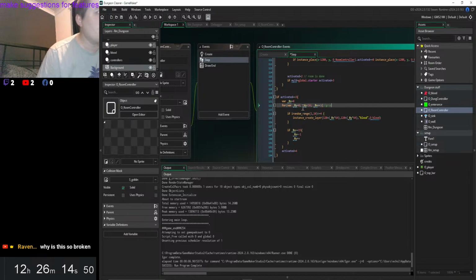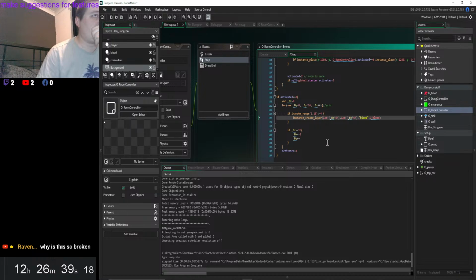Wait. Oh, I see. This is not spawning blood where I want it to. That is spawning blood right up in the top left-hand corner.